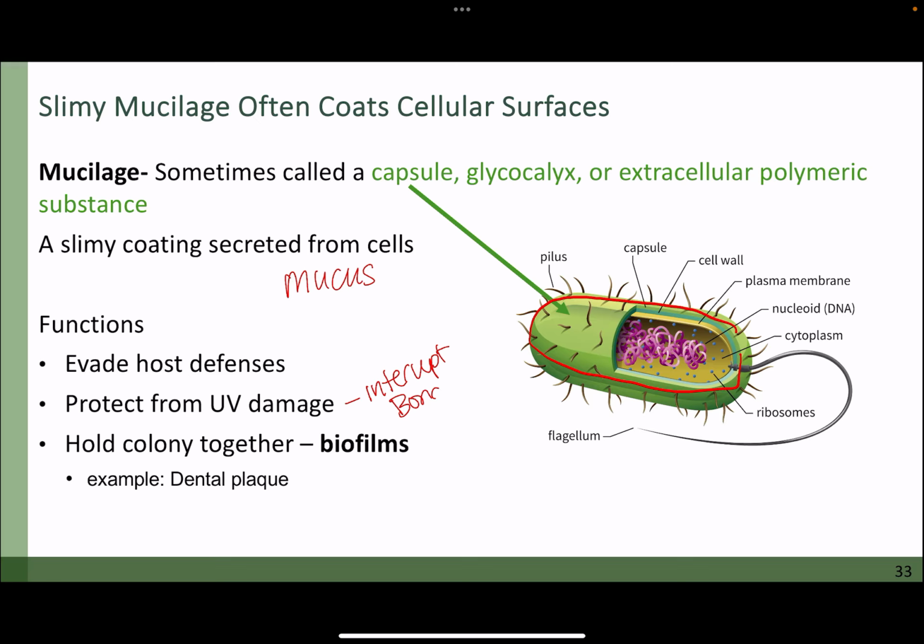Dental plaque is actually an example of a biofilm. So if you are not removing that plaque, it turns into that hard tartar buildup. When you get a whole bunch of bacteria together in a biofilm, it can actually change structure, and this is why we get things like stromatolites and easy fossilization of these mat-like bacteria.